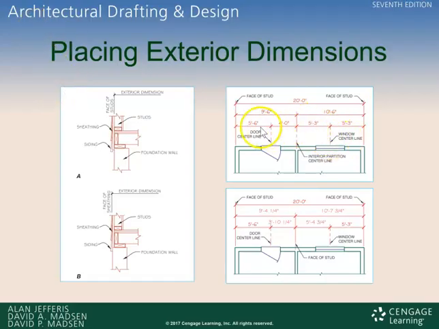Here we see the example of our dimension string that's hung off the face of the stud, and you can see how they're all in alignment, and they go from face of stud to face of stud. That's the overall dimension, and then it breaks down into the interior partition center line. So this one they're going to do interior, but then also you'll notice something new: for door openings and window openings, they put the dimension line to the exact center of that opening, and that is because it's considered a rough opening, and this could most likely be a masonry wall because of its thickness.